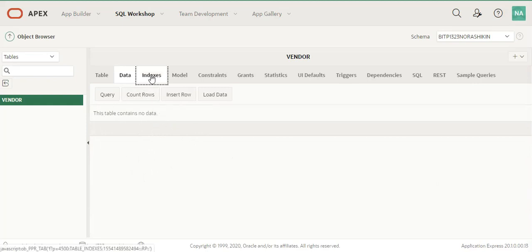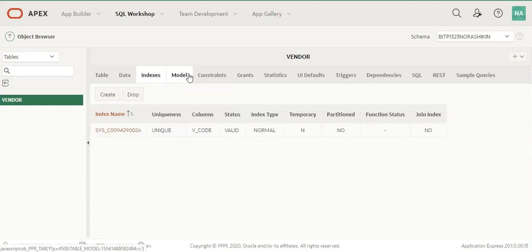We can also check what indexes have been created based on the DDL. There is only one index created here, that is a unique index on the vcode attribute. You can also check other properties such as constraints.